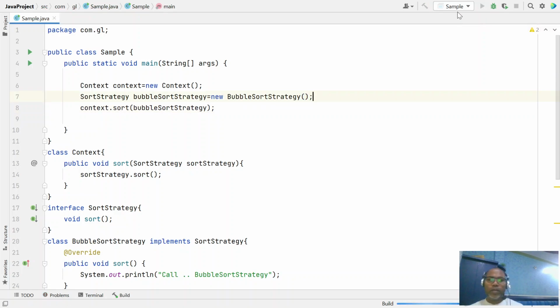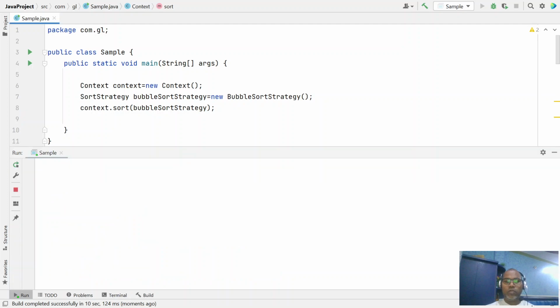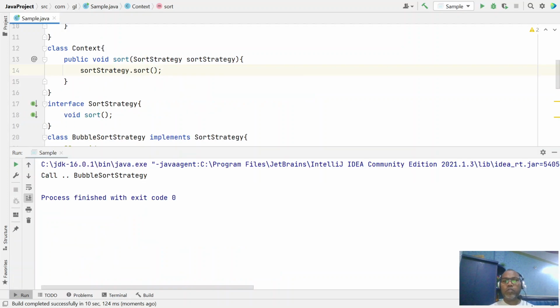So this is the way your sort function can accept any one strategy, maybe bubble sort or selection sort, at runtime. Whenever this function executes, it calls bubble sort.